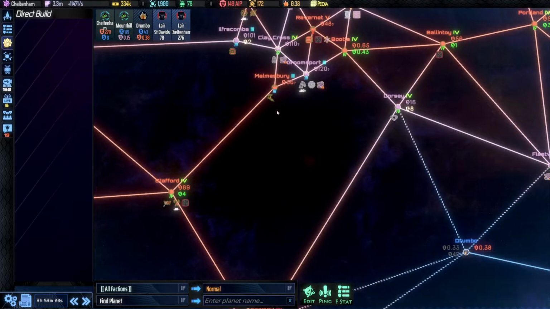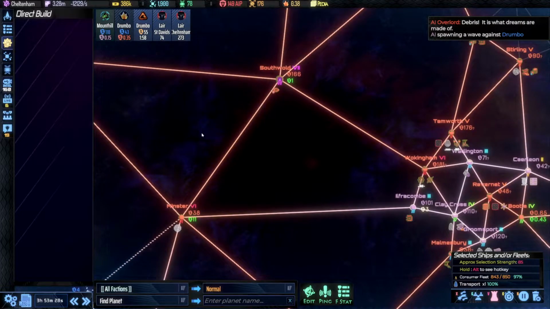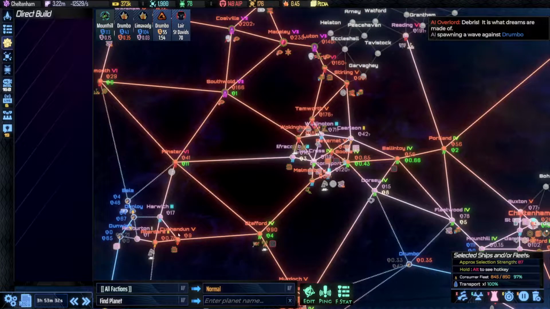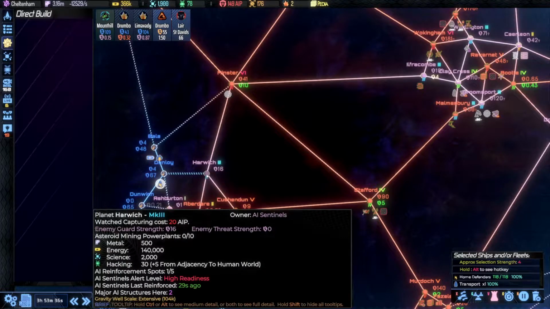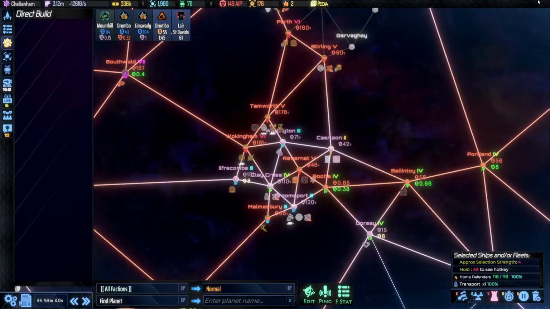And now we need to plan, as these things are all retreating, we need to plan where we're going to hit these. So this Coprocessor is easy. Fleet 4 can be in position to knock that one out whenever we want. So I might actually send Fleet 4 into Harwich to start clearing it up, ready to move into Cushenden.